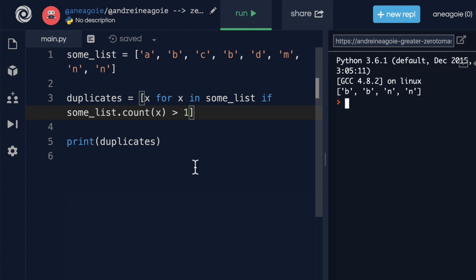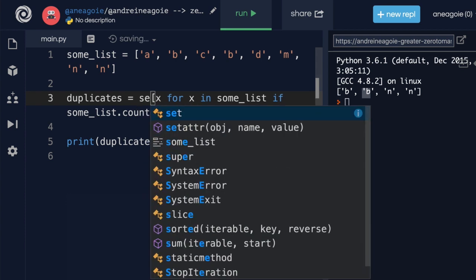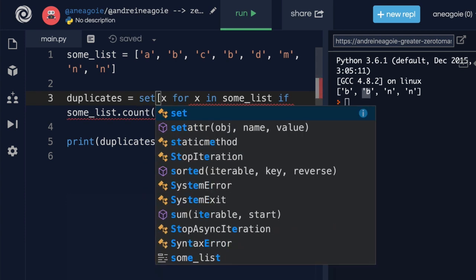All right, that's good, but I want to only have them once. I only need b and n. I don't need a list of 4 letters. So how can we do this? We know that we can create a set like this, right?